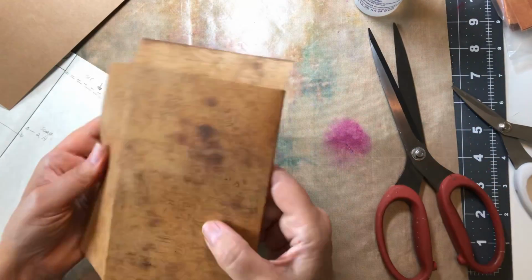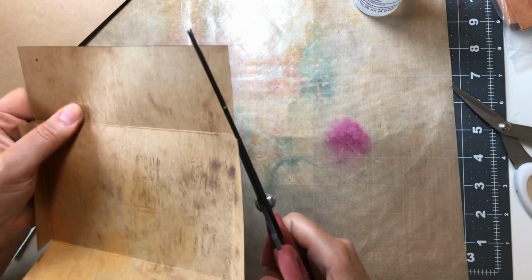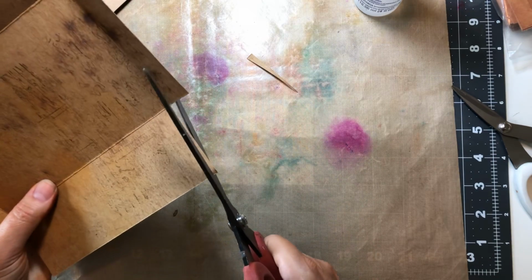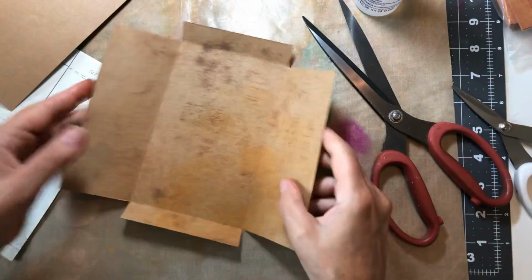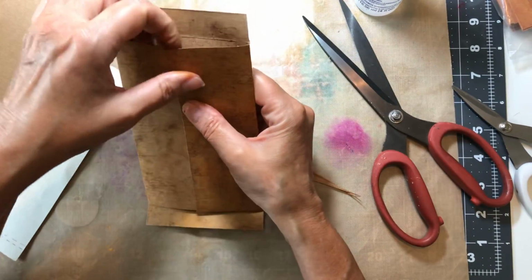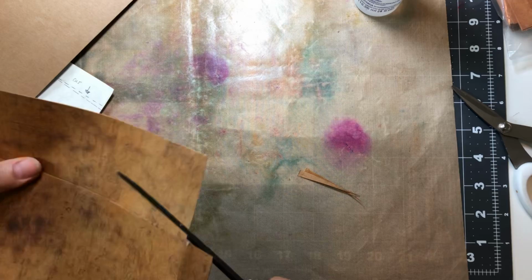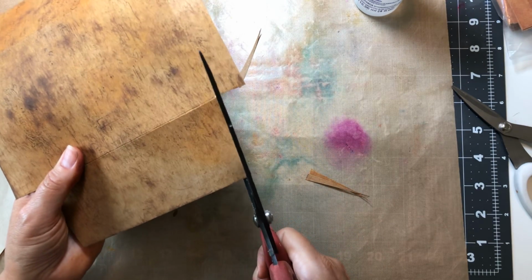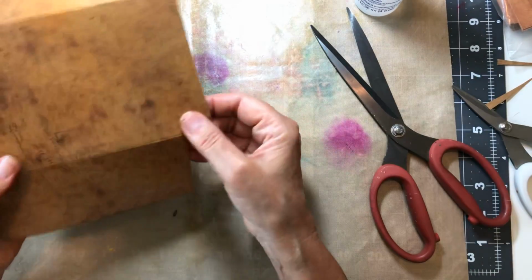So what I'm going to do, this is the top, is I'm just going to take a little piece off this way on an angle and that way. All right, let's see if I have enough. See how I just have a little, you can bring it even lower. Actually, I think I will. I'll take a little bit more off. That way it's easier to get things in and out. Plus it gives it a nice finished look. Then I'm going to round these corners.